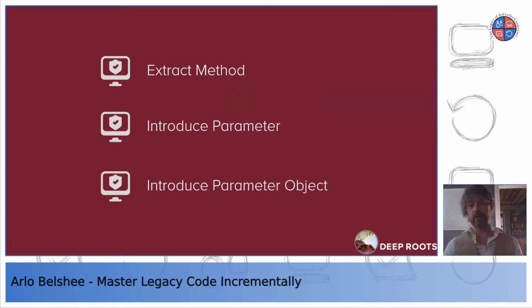What we can depend on are provable refactorings. Now, provable refactorings use static analysis. They use the behavior, the definition of the language, to know what transforms we can safely do. So, for example, the rename that we talked about before. If I do a rename, this is the way the one in Visual Studio works.